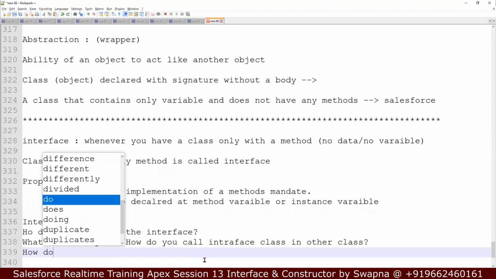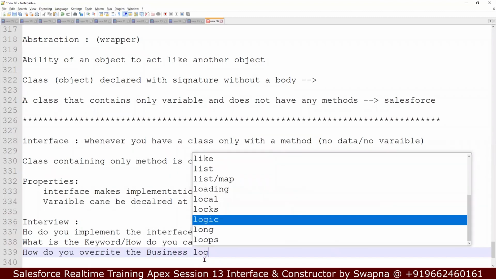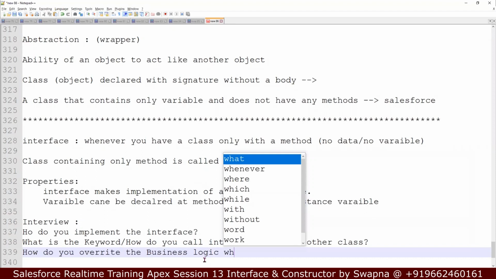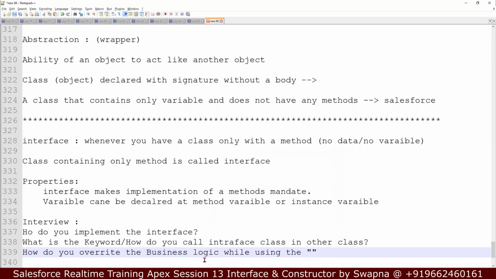And the next one is how do you override the business logic while using implements.